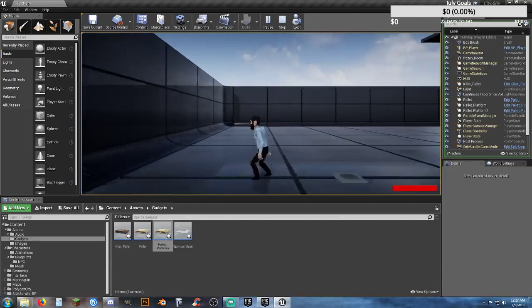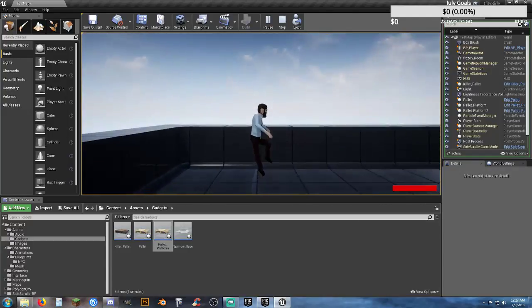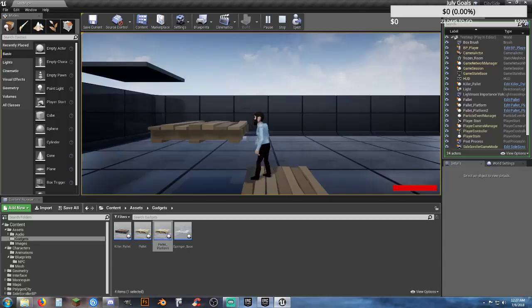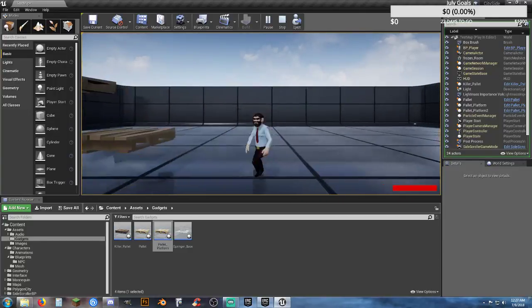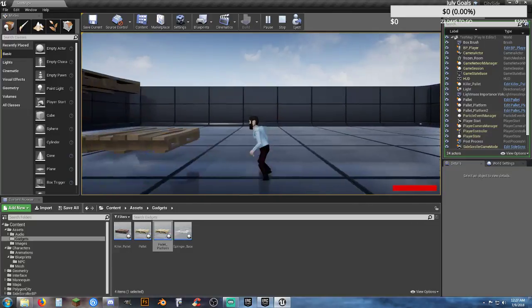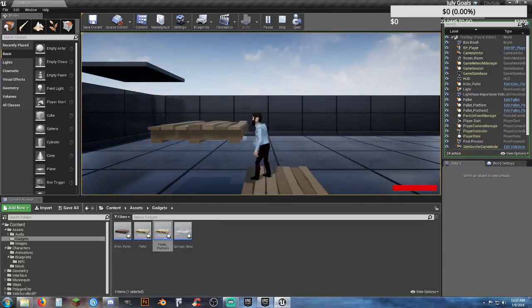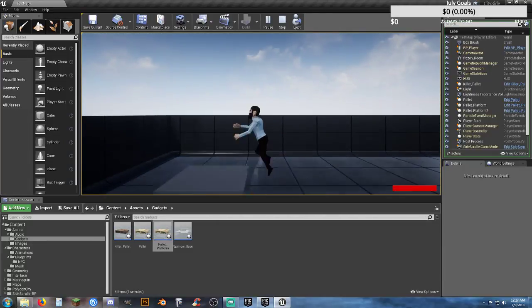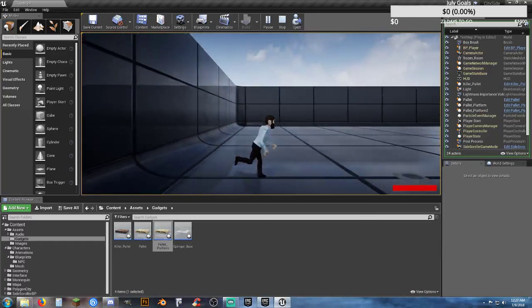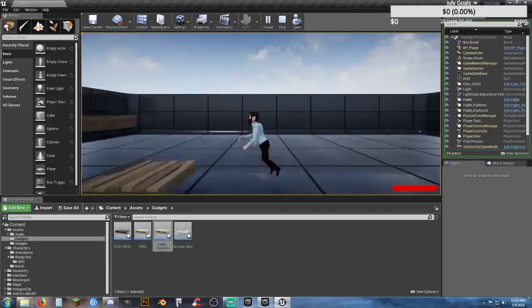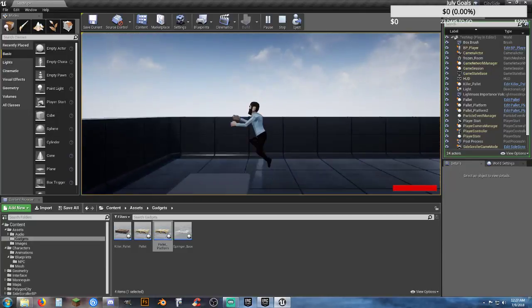So now when we come over here and jump down, if we come over here, we can use a spring platform. And so this is the kind of thing that we're going to want to look at, making sure our barricades are close enough on our platforms for jumping to where they're just high enough to jump up, but I can't jump directly to the second one. It stops me here, makes me have to come over here and jump, and stops me. Makes me have to jump over to here. So we can actually continue on and keep our player on track where we want him to jump and land.